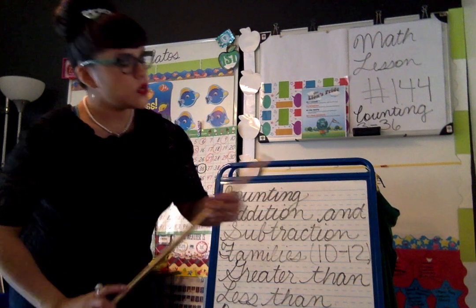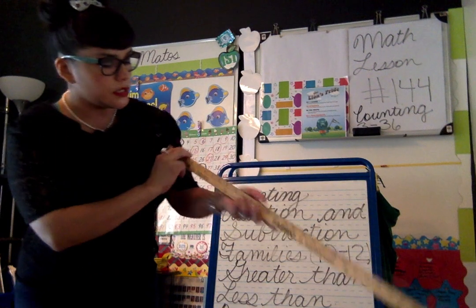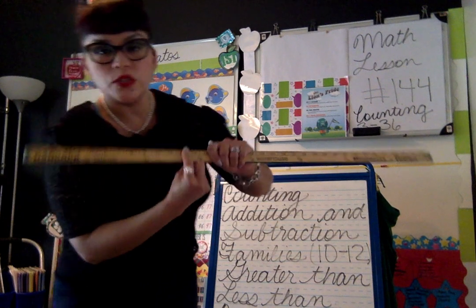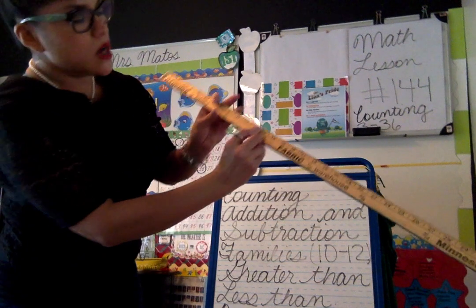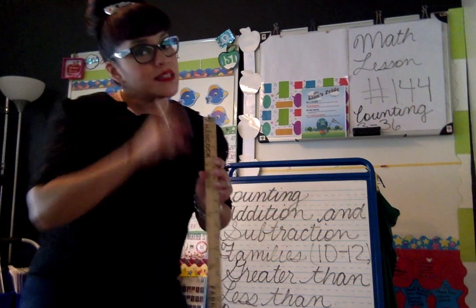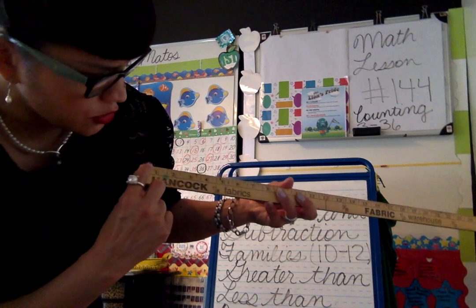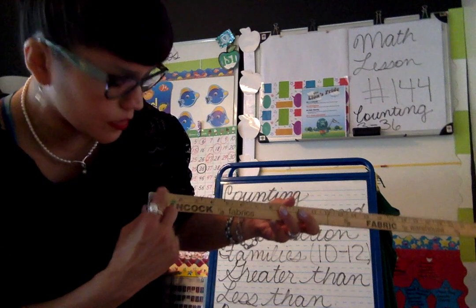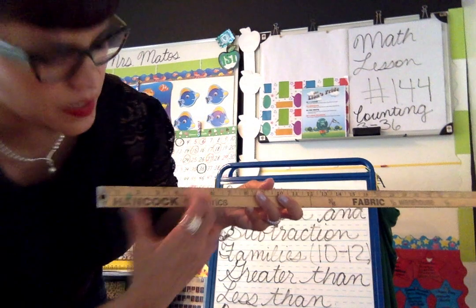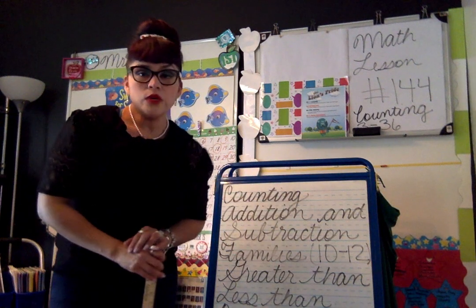All right, so just a quick review, class. When you guys are looking at your ruler, your ruler should only have 12 inches. So this is where your ruler ends, right, class? All right, when we're talking about inches, remember that you're looking at the side that has the larger spaces in between the numbers, okay? You see how there's the 1 and then the 2, and there's a larger space in between? That would be your inches side, okay?